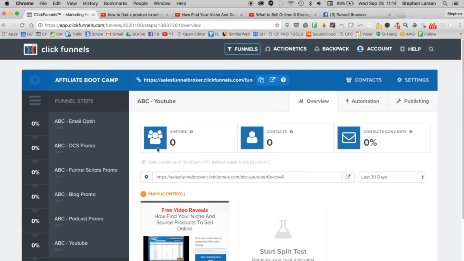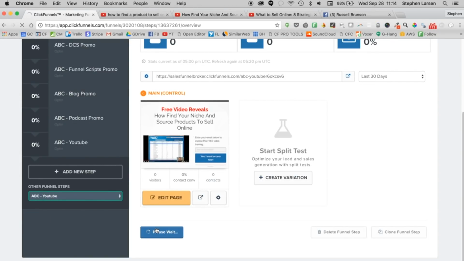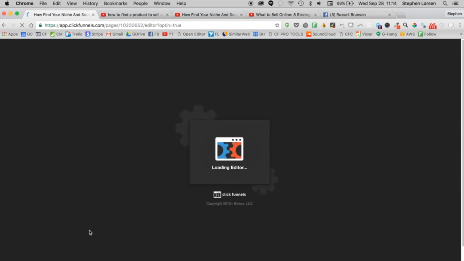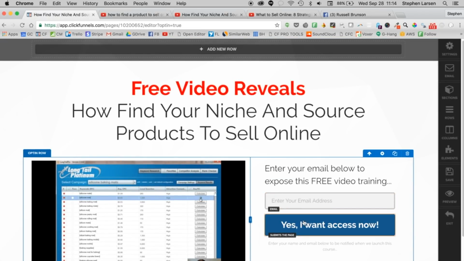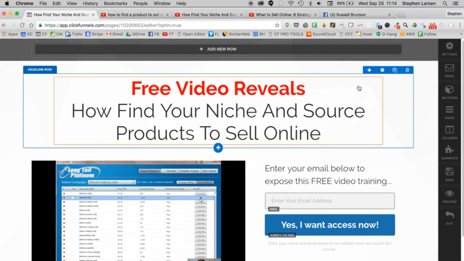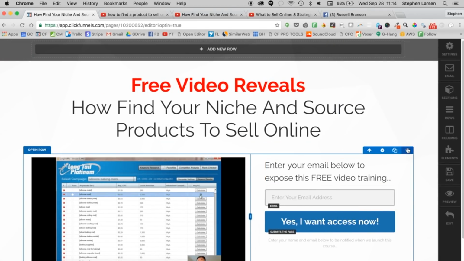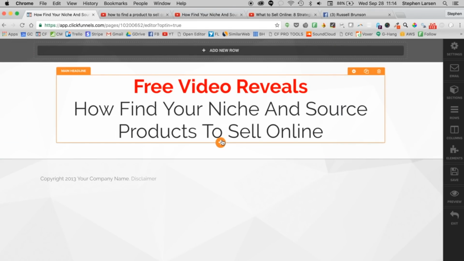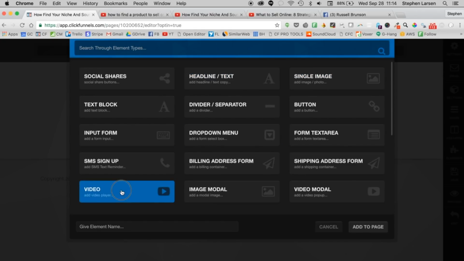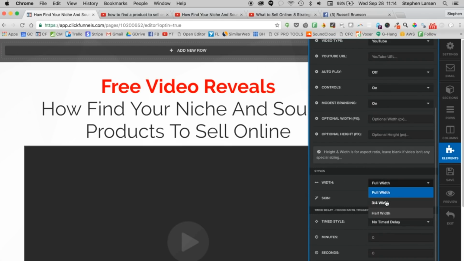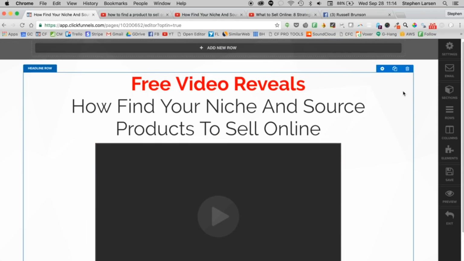Here we go. So add to funnel, and the nature of the submit. Here we go. So now I've got to go edit this one, right? This is the second page. And the nature of a submit action right here is that it pushes them immediately over to the next page. So I'm going to leave the headline the same again. I'm not going to change it at all. That way it keeps congruency. But I am going to delete this. And I am merely going to toss in the video like this. Keep it, it's going to be YouTube. I'm going to drop it to three-quarters width just a little bit.